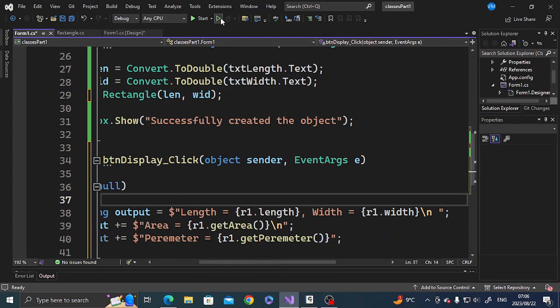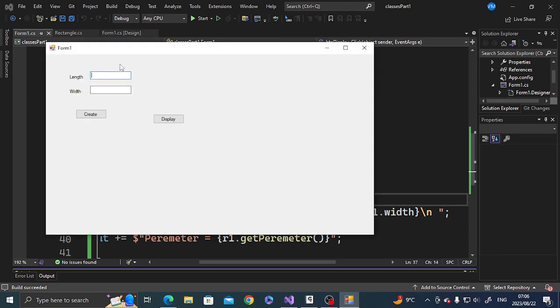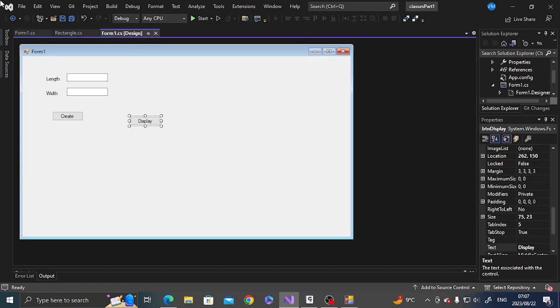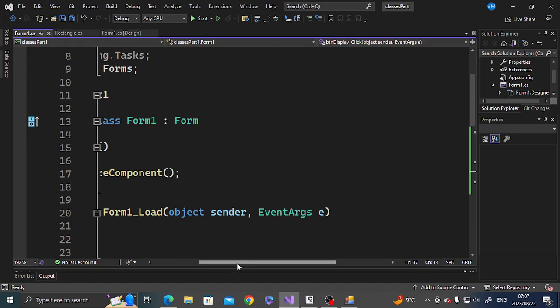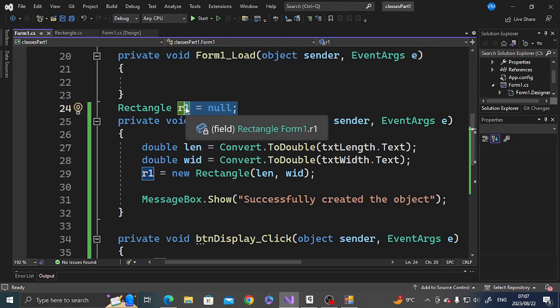So let's see how this works. I'm going to create a rectangle, maybe 10 by 20. Then if I click display, because I haven't clicked on this button, our R1 by default is what? Let me go to the form design. Our R1 by default is null.